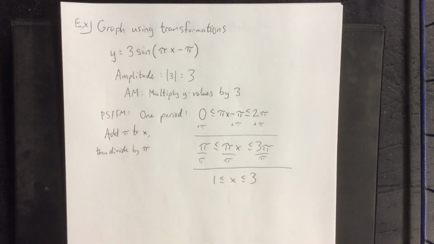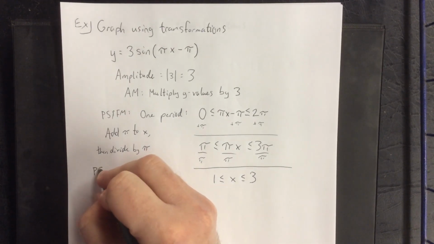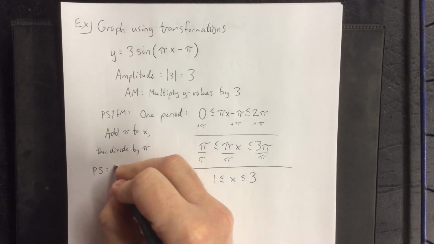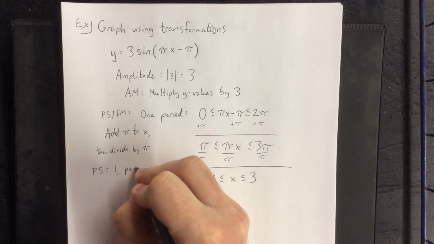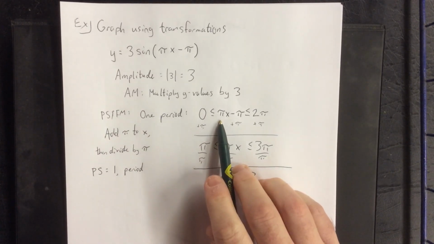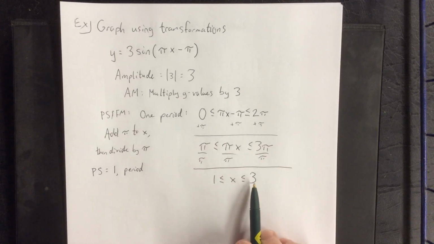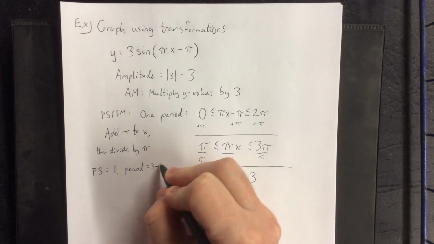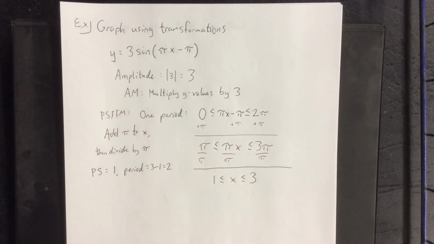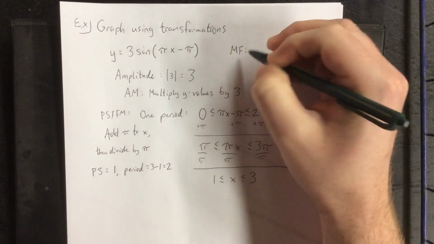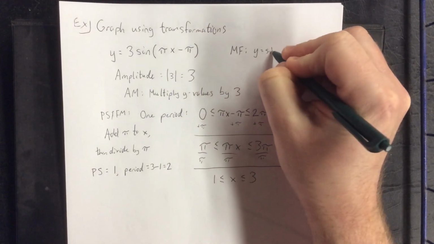Now that tells us two things. The phase shift, in this case, is going to be equal to whatever the starting point for the period is. And the length of one period, there are two different ways to do it. We can either do 2 pi divided by omega, which is pi, or we can simply take the ending point minus the initial point, and we will get the length of one period. That'll be 2. Additionally, I should probably point out what our parent function is, and that is going to be y is equal to the sine of x.